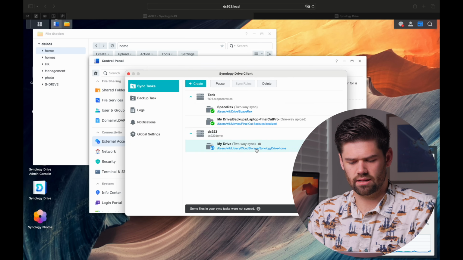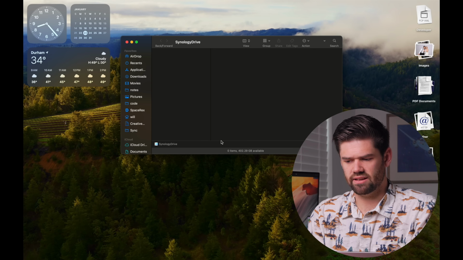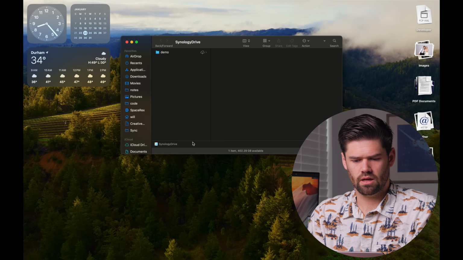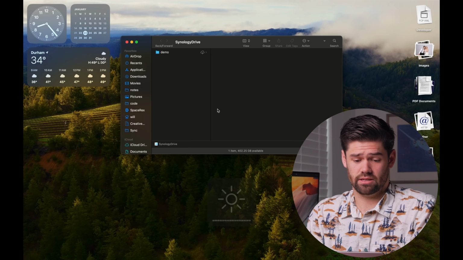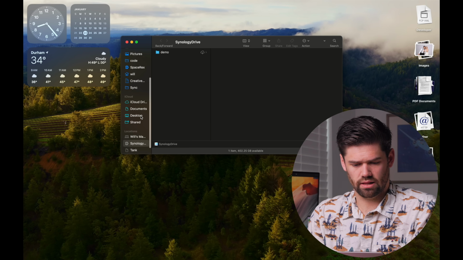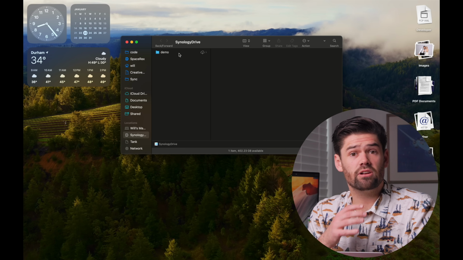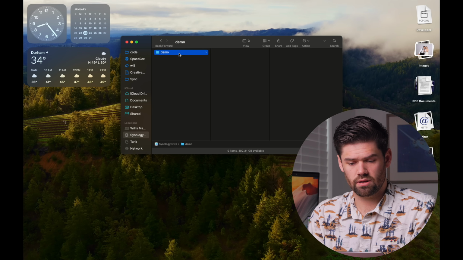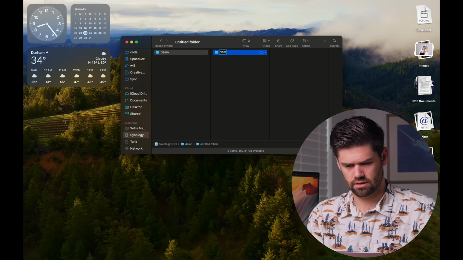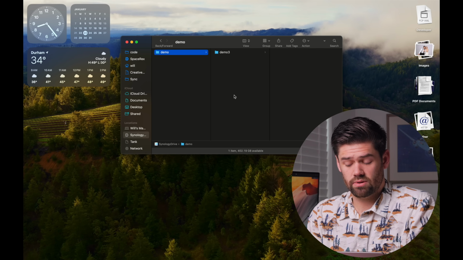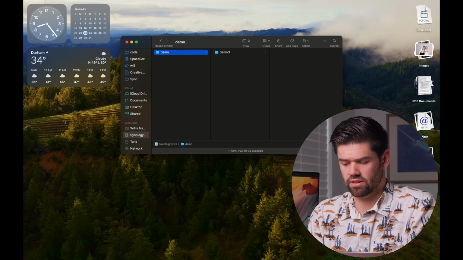So now we can go ahead and click on this, and we will see it in Finder right here. If you're on macOS and you're setting up for the very first time, you'll have to hit enable, but I've already set this up before. And so we'll see right over here to the left, we see it right here, and we see the same cloud icon, where files are not actually stored on our computer until we double click on it. But we can still interact with these files exactly as we would with anything else.